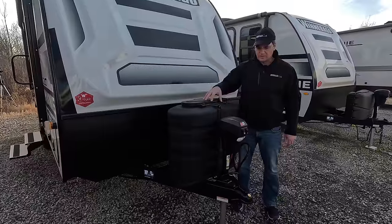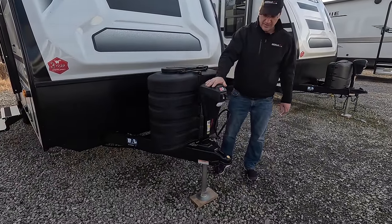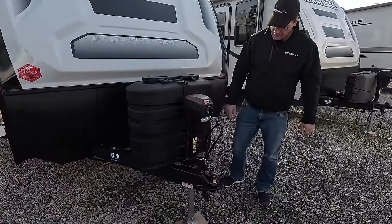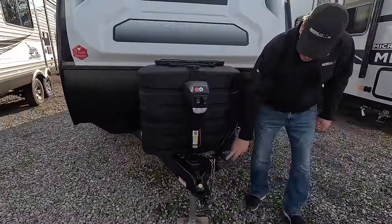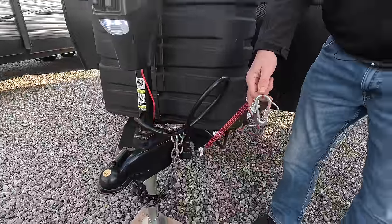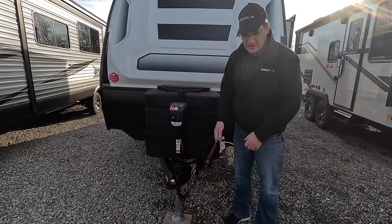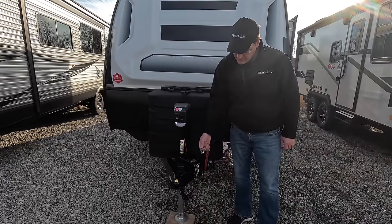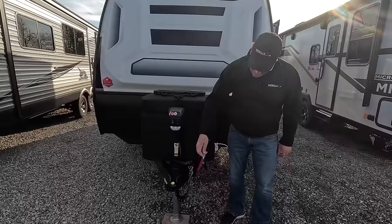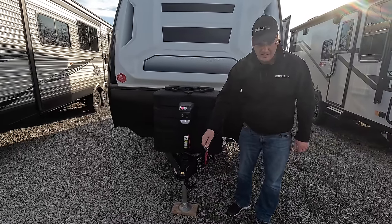You have your propane tank cover over here and your power tongue jack, which makes it very easy to put the trailer up and down. There's a little light on it as well. Your battery goes up front here. Over here you've got a nice place to store your seven-way plug so it doesn't go on the ground. And over here I'll demonstrate another aspect of Winnebago quality — this is your emergency breakaway release. A lot of manufacturers have a long metal contraption which often gets torn up and caught on the road. Winnebago has put more money into this with a nice spring-type effect for the emergency breakaway so it doesn't drag on the road.